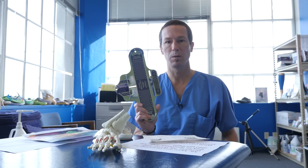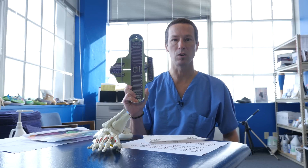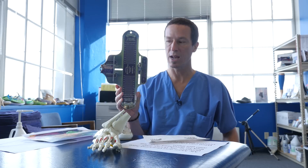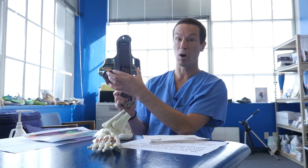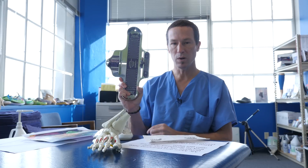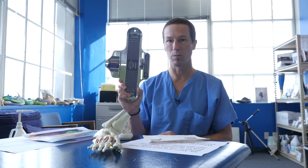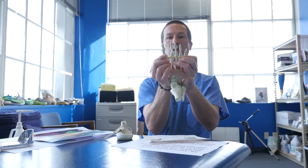Unfortunately, the shoe fitting process employed in America is based on the erroneous Brannock device. The Brannock device measures the width across the ball of the foot and gives you a letter corresponding to that width measurement. If you understand this, you'll understand the problem with bunions — a hundred percent of adult Americans are being fitted into shoes that will no longer allow their toes to be widest at the ends, guaranteeing a foot that is widest at the ball and gets narrower going out.